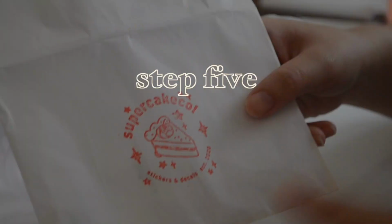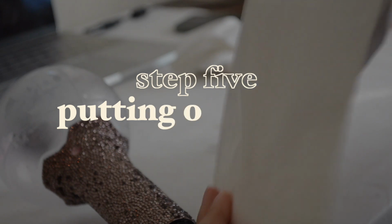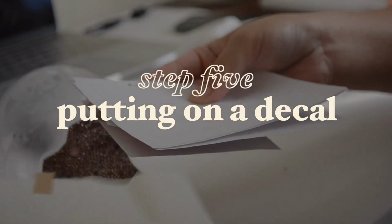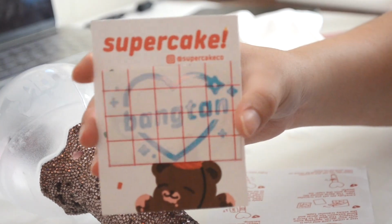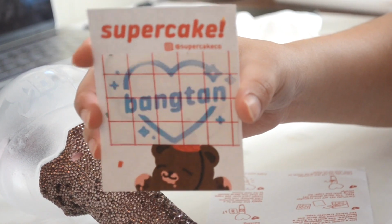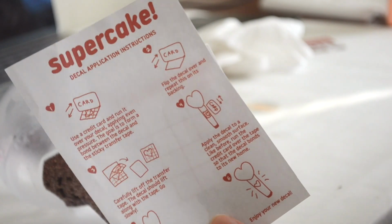These next 2 steps aren't technically part of the bedazzling project, but since I was already customizing my Army Bomb, I thought why not go all the way. So I ordered these light stick decals from Super Cake Co. This company is super nice, they're super affordable, and I got this Bangtan sticker which matched the color of my light stick. There's so many of these light stick decals on Etsy with different groups, different members, different designs, different colors.